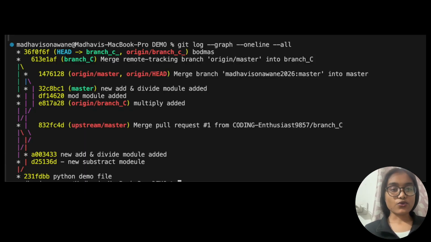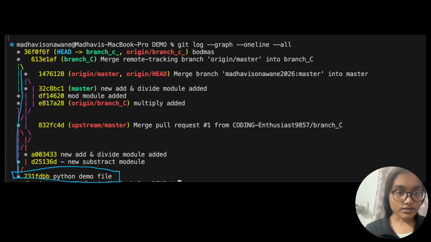This is just an example. I have created one particular commit with the Python demo file. This was my commit ID. That particular branch is linear like this, because there are some branches which I have created from this particular branch.